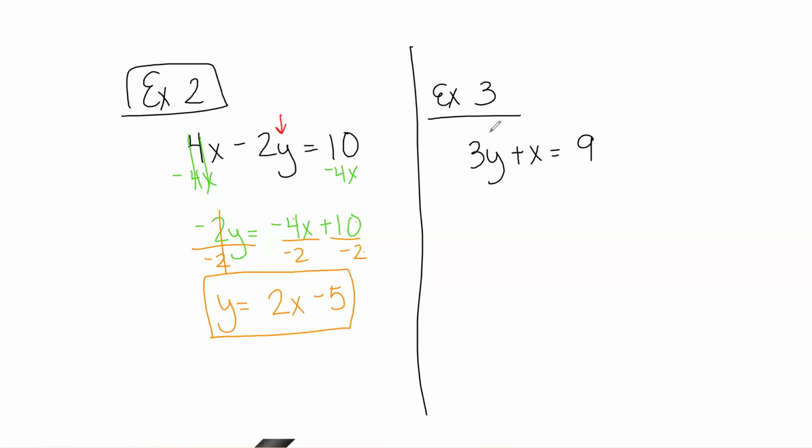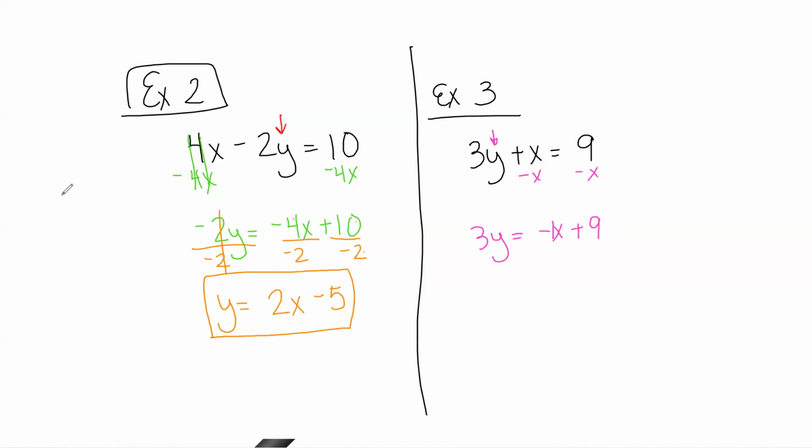Find the y, there's our princess, she wants to be alone. First, let's get the x. That's a positive x, so let's minus it over, giving us 3y is negative x with a regular 9. Again, x goes in the carriage first. There is an invisible 1 right here, that coefficient. If you want to slide it in, you can.